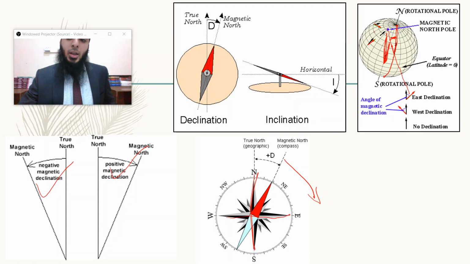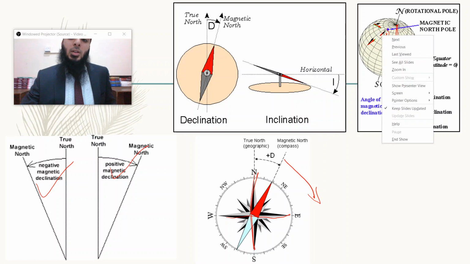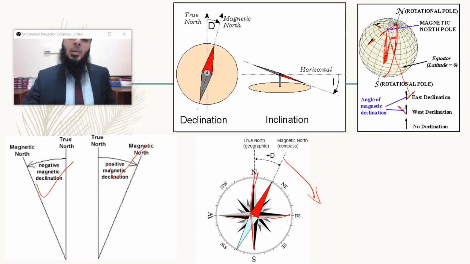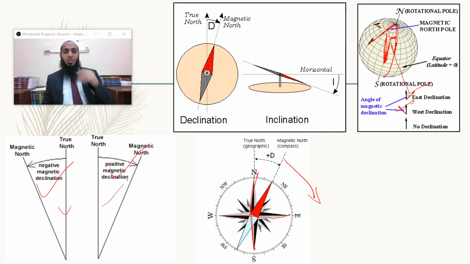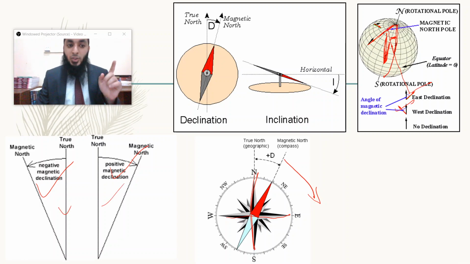And again here, at this point you see, the geographic meridian is along this. The magnetic meridian is also along this. So what is the angle of declination at that point? It is 0. You get it? The angle of declination is 0 at that point. Clear? Let's proceed. And again, this is positive declination, this is negative declination, which we have already mentioned in these two figures. So the angle of declination is clear.